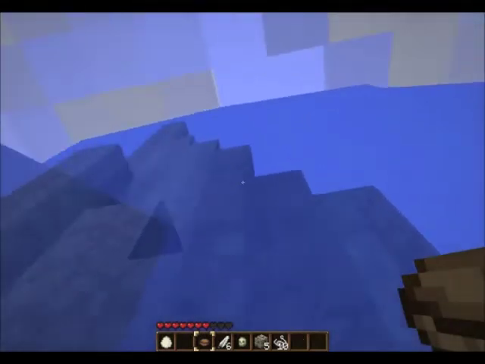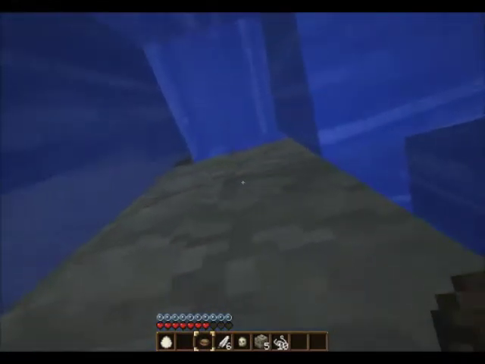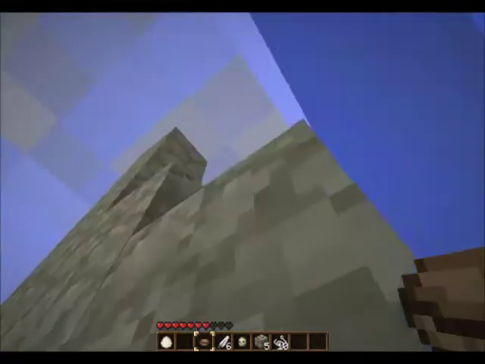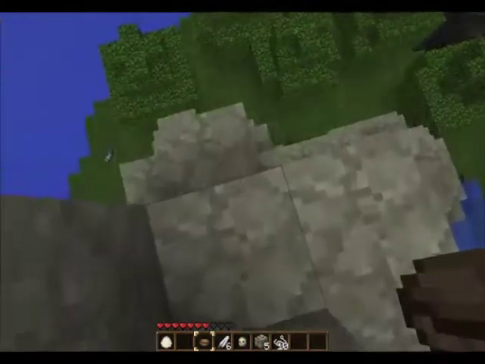I thought there might be a chest down there. Oh no, no chest. I think there's no chest up here. Don't go down there. It's a waterfall off the edge of the world. There's nothing behind it. Oh, that's a shame.